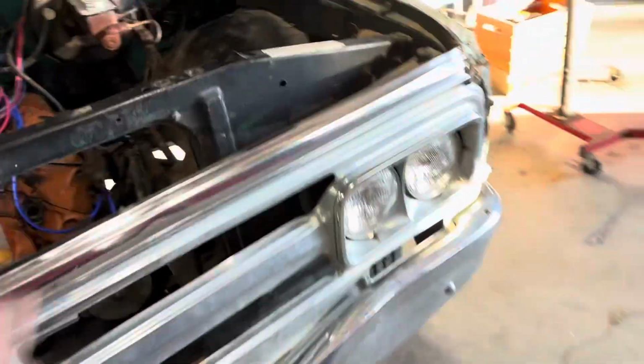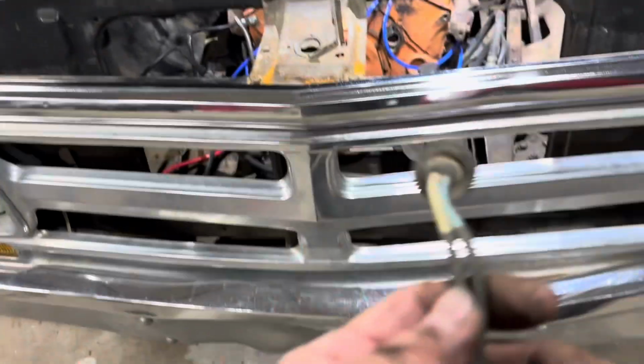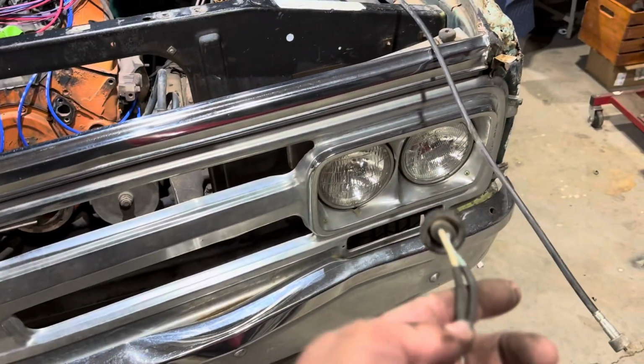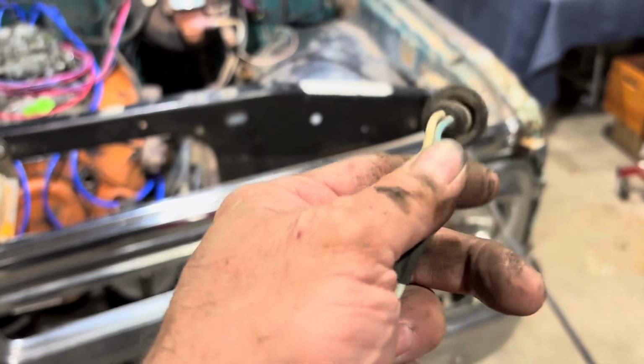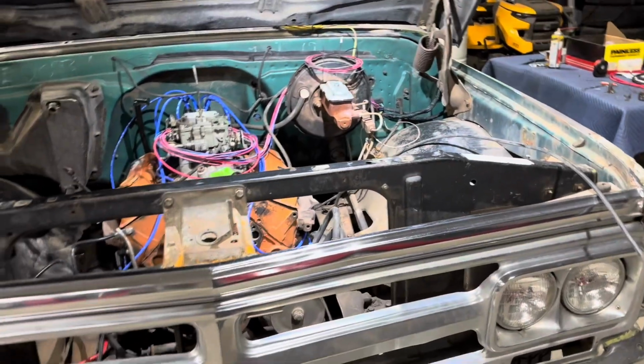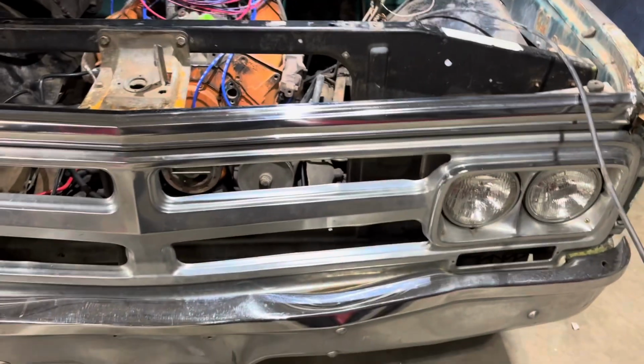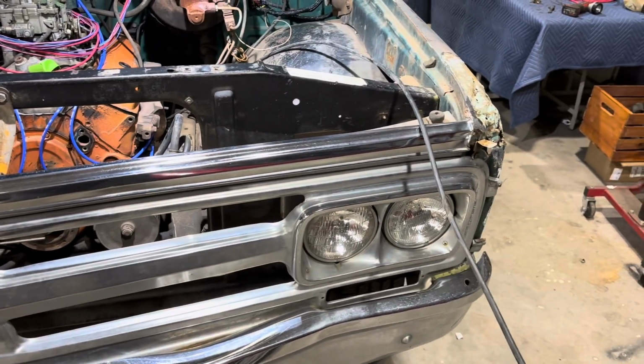So the entire front lighting is done. Just got to plug it in. So the lighting's all complete now. Got everything plugged in. Right now I repaired the one turn signal wiring up front where it was broken. So I just cut and spliced it back together. That should work fine. That side was working fine. I'm going to test the lighting on the front, see what actually needs to be fixed. But we're going to work on that here in a minute.